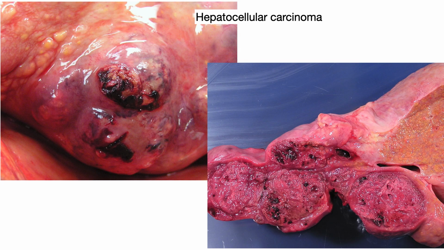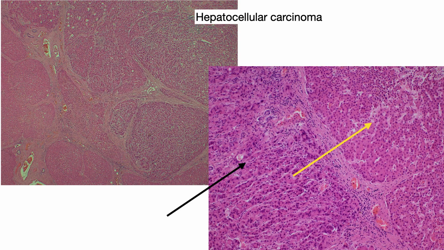And this is actually kind of an interesting one. It actually eroded through the capsule of the liver and then bled into the peritoneal cavity. So this person actually died from a hemoperitoneum secondary to a ruptured hepatocellular carcinoma due to cirrhosis of the liver. So this is why I talked about that. Hopefully it's a little bit better.